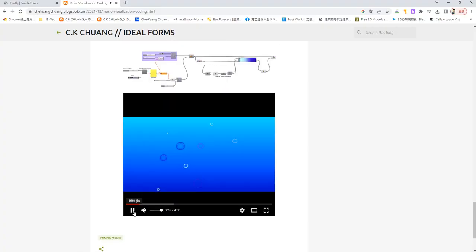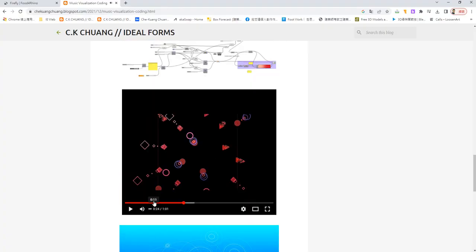You can see the size of the circle is interactive with the power of the sound. The color also changes, and those are the parameters you can define. Okay, so that's part of the sample, and here is another one.